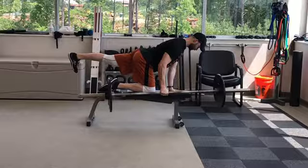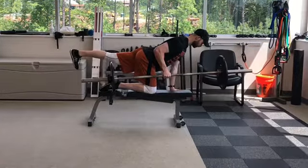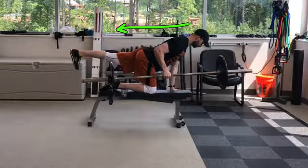Keep the bar as level as possible, rowing up and squeezing your back muscles tight. The rest of your body should be still when you row, and things should be level.